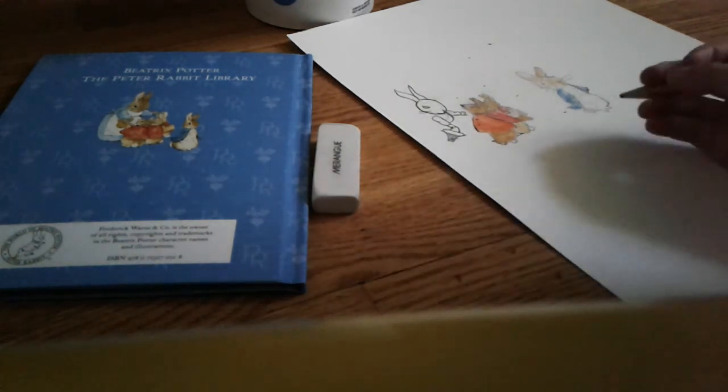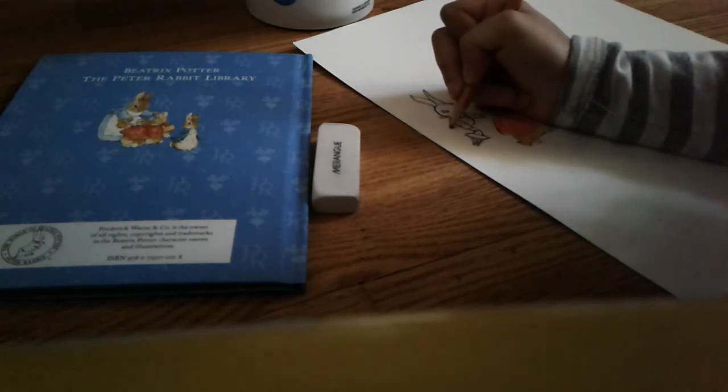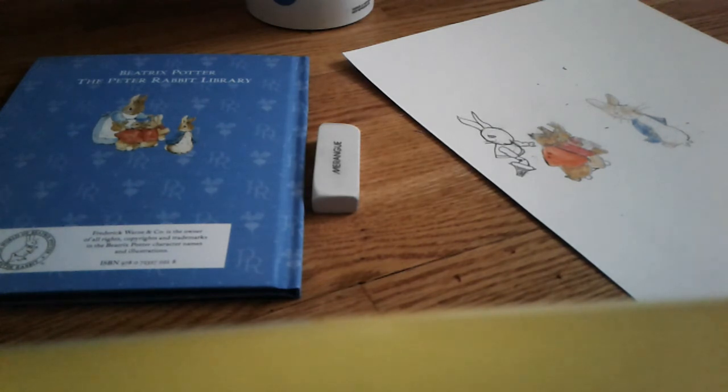And then we need to do the other part of her. Okay, so it's like this. We're starting the other side of Mrs. Rabbit. And then after we're done Mrs. Rabbit, then we're done the whole page. So, and now we do a little bow thingy, like she's wearing an apron to help her dress be together at her waist. And then it's just the easiest part. At least I think.